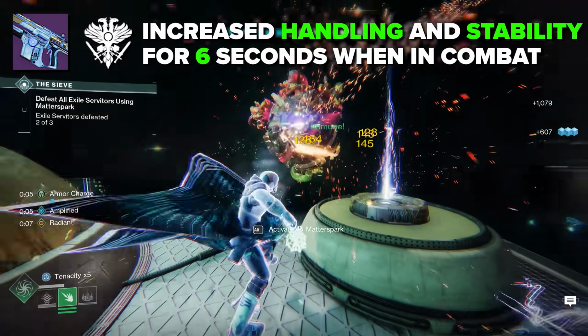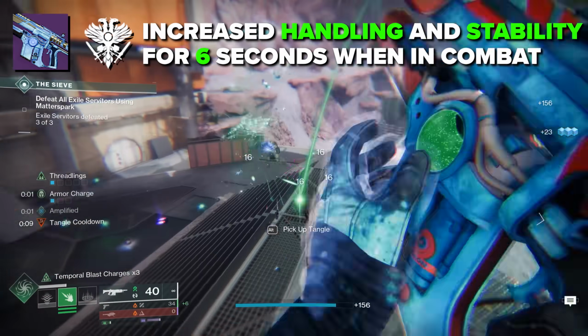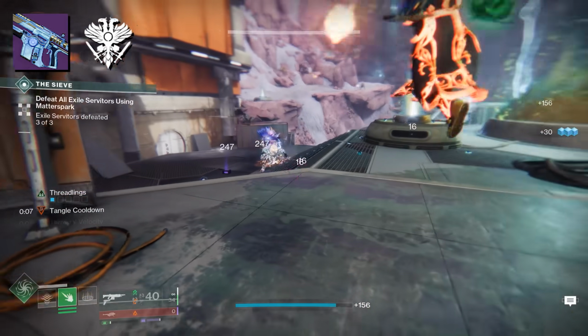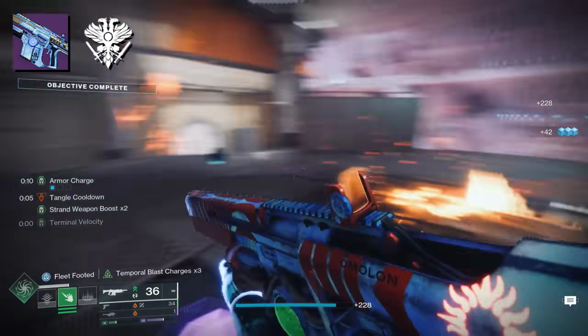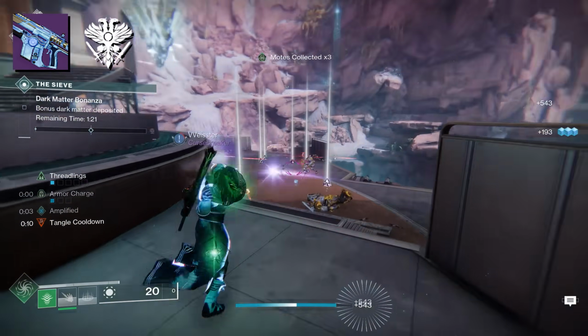This lasts for 6 seconds, and it grants us increased handling and stability, but requires us to be in combat. Now, what this really means is that when dealing or receiving damage every 0.5 seconds for at least 2 seconds, this will then grant you the Roar of Battle.